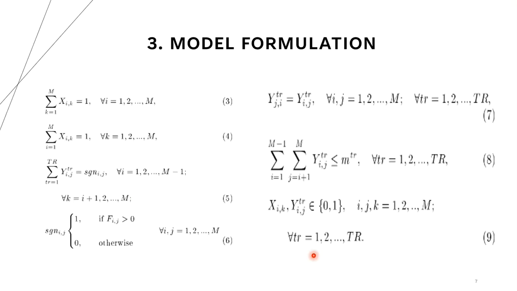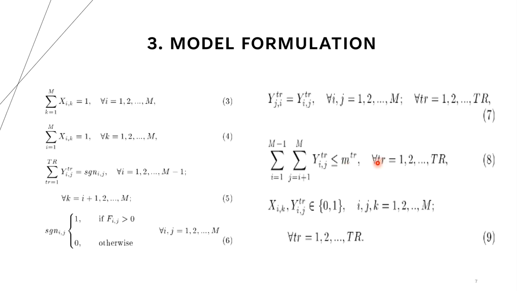To solve the two main objective functions, there are seven constraints set in order to solve the problem. Constraints number 3 and number 4 assign each machine into one location in order to make sure that each location has only one machine. Constraints number 5 to 7 allocate the transporter for movement between two machines, and they only work when material flow exists. The last constraints 8 and 9 make sure that the transporter cannot exceed the maximum number of transporters.